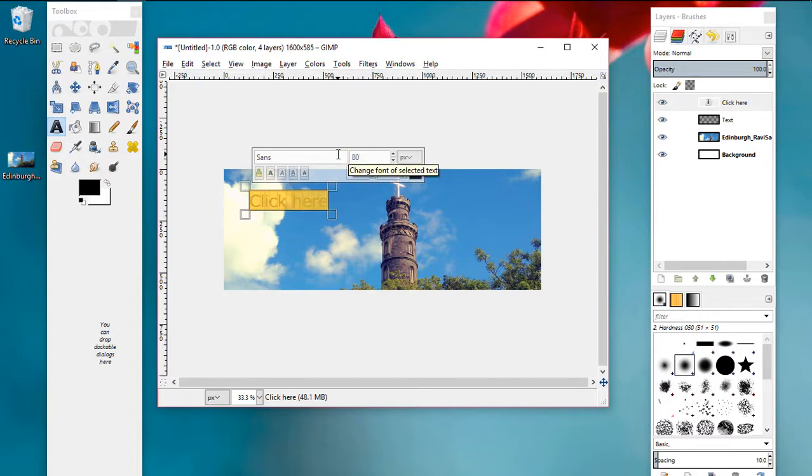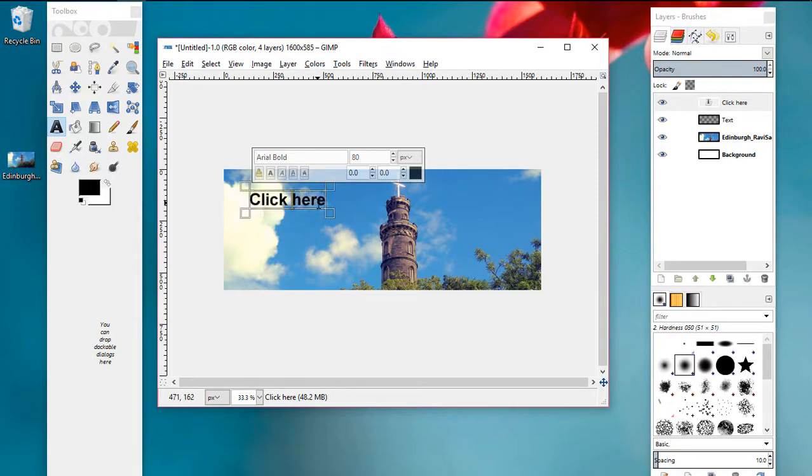So yes, now we have a new text added on top of the image. And maybe this font size is fine, but the font face is not good. So you can specify a different font, maybe something like Arial. So you can select a font like Arial, Arial Bold, or you have all the fonts here that you have in your system. All the fonts will be displayed, and you can specify the font that you want.